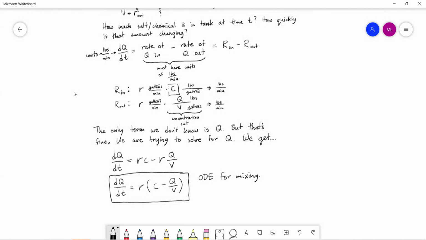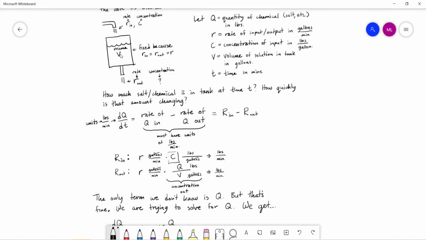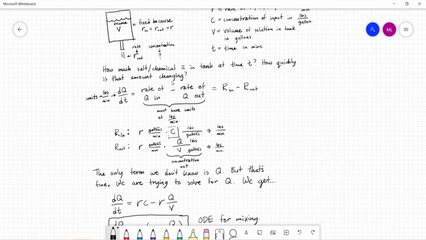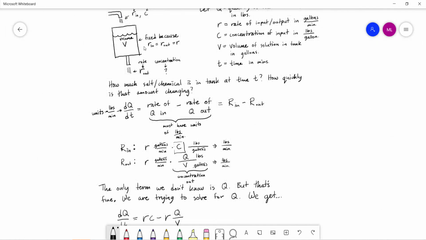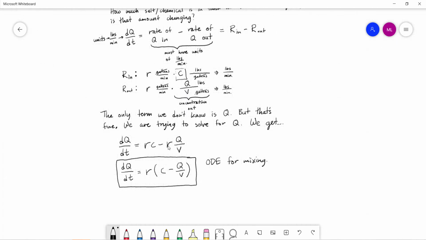Keep in mind that, again, there are always limitations to these models. This model assumes that whatever is coming in is getting perfectly mixed before it leaves. We also made an assumption about the input rate and the output rate being the same. If we relax that condition and have the rates be different, we can still solve this problem. We'll see examples where the rate in and the rate out don't necessarily match, so that this value of R and this value of R are in fact different. And it changes some things because, for example, the volume will no longer be a constant. We can't just use V for the volume of fluid in the tank anymore because the volume would be changing. But we'll talk about that when we actually get to solving these equations.